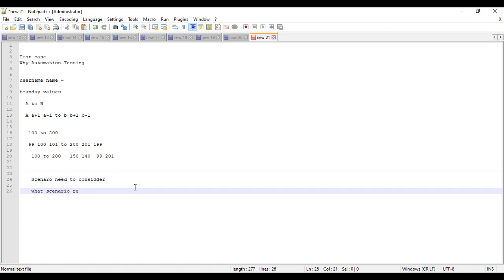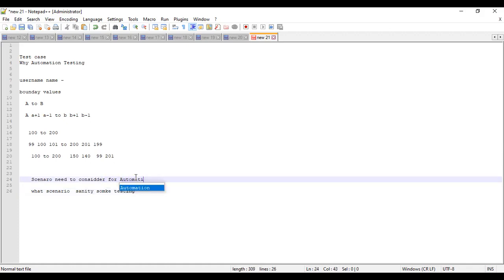As soon as I get a build, I have to execute these test cases before other testing, like sanity testing and smoke testing. You have to decide first which scenarios need to be considered for automation.